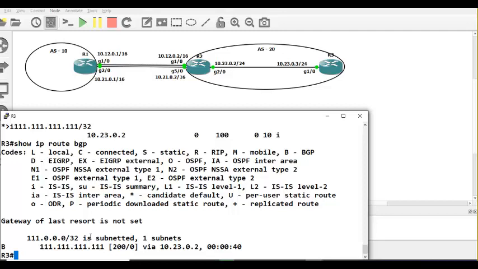Why? Can someone answer this? I will not be able to ping this 111, even though the route is there. I won't get the reply. If I ping from here, the ping fails. Why?